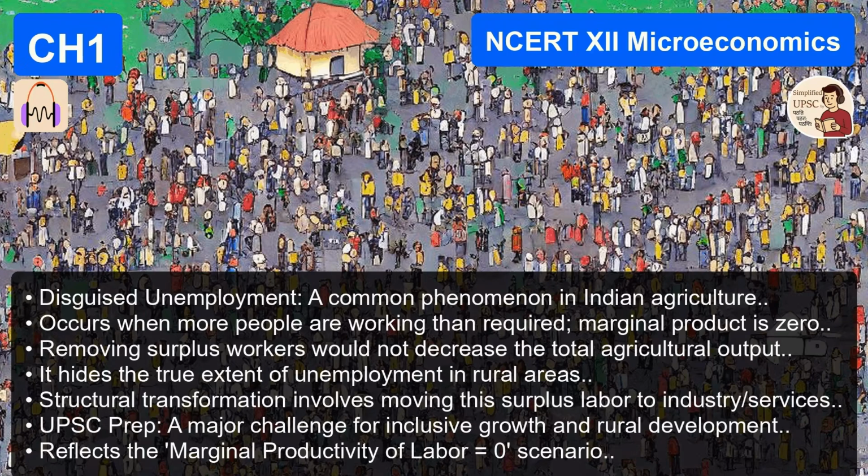That is represented by your preferences, which we map using something called indifference curves. Explain this curve. Indifference sounds like I don't care. It just means you are equally happy. Imagine a curve where every single point on it represents a combination of coffee and samosas that gives you the exact same level of joy. So I'm indifferent between having bundle A, say 5 coffees and 2 samosas, or bundle B, 3 coffees and 6 samosas. If they're on the same curve, yes, they both make you equally happy.